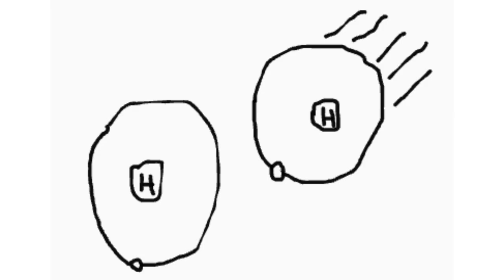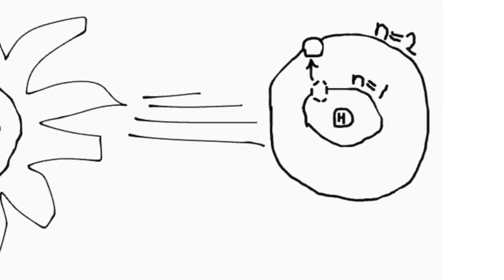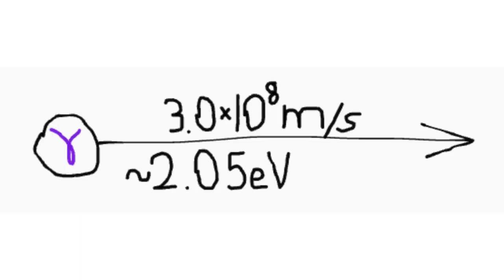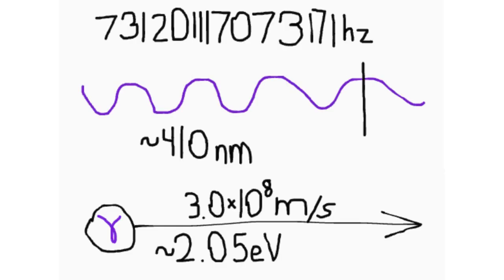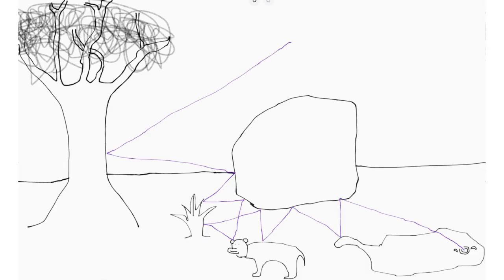You want me to do what? When fusion occurs in the sun, the energy released pumps up the electrons and hydrogen atoms to a higher energy state. They spontaneously jump back down to a lower energy state, and they release that energy in the form of light. This light is in the form of a photon particle, which has energy, and it's in the form of a wave, which has a wavelength and a frequency. And the particle was with the wave, and the particle was the wave, and the light shineth in darkness, and the darkness comprehended it not. It hits the earth, and it bounces off everything, and it gets all jumbled up, and it heats and lights up everything.